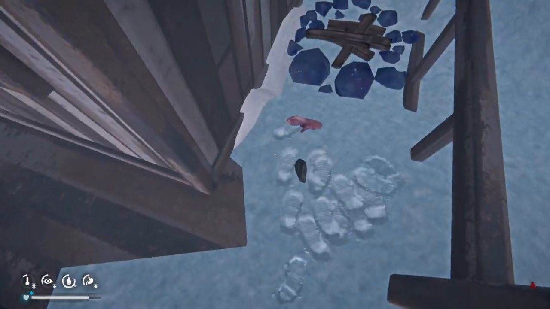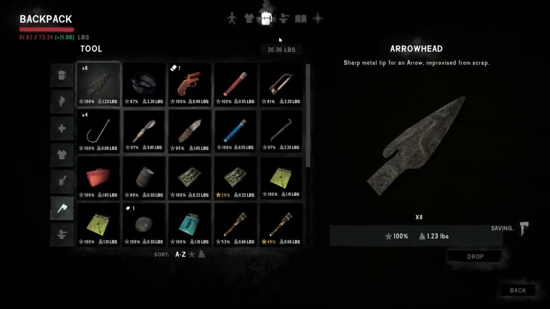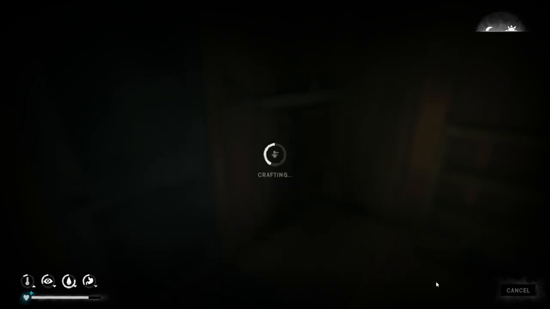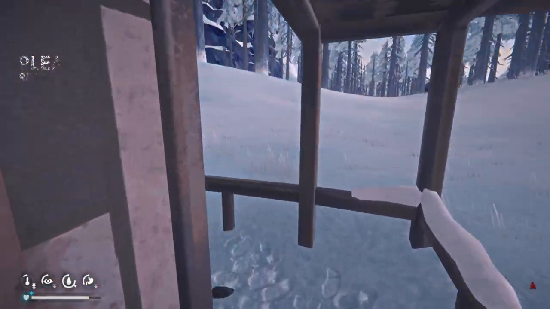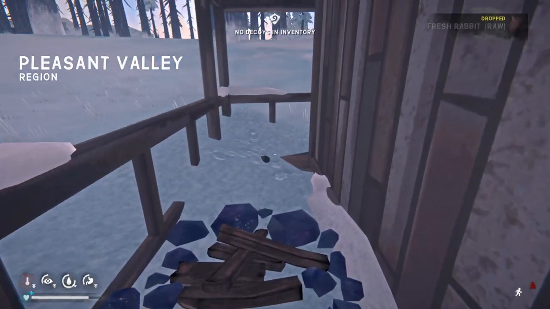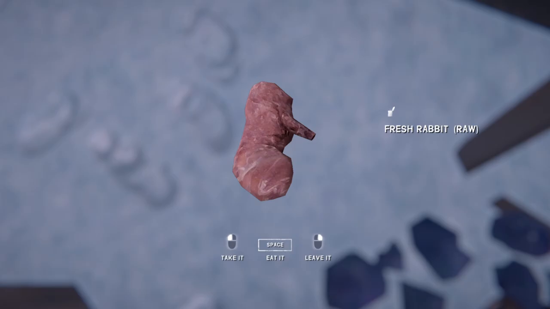Okay. Let's go back in, because we're going to get cold again. We got to make some tinder. I just have a feeling we're never going to be able to cook what we need. Silently breaking down tinder. That's interesting. All right, let's get some windshade pretty quick here. I probably shouldn't be doing this. And I can't even get a mag lens anyway.